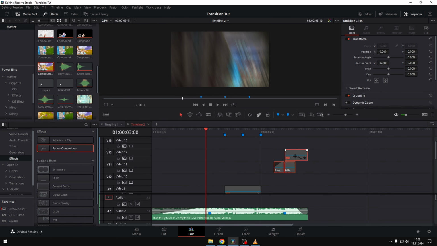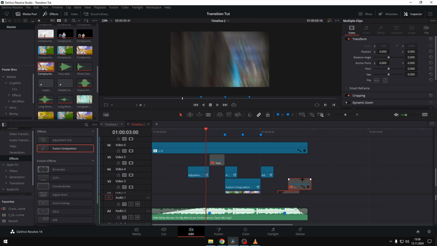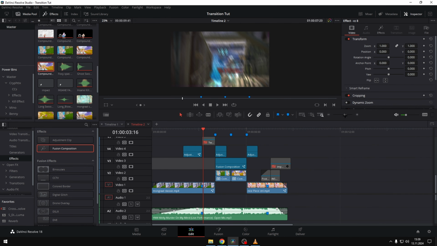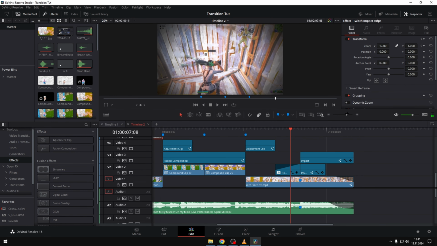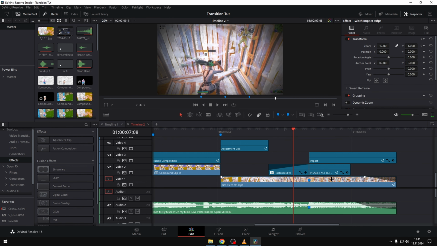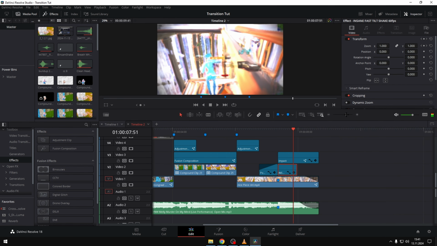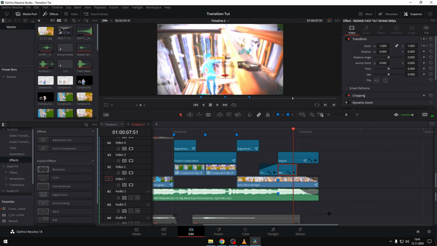And now just put in the other build up and impact stuff. So you have the posterize here and the instant fast tilt impact and the normal impact. And like this, it just works fine.